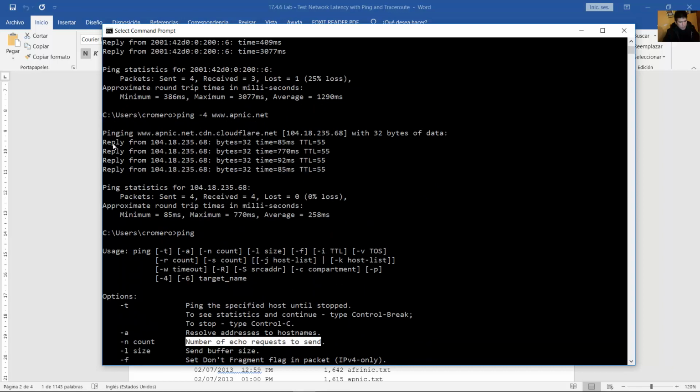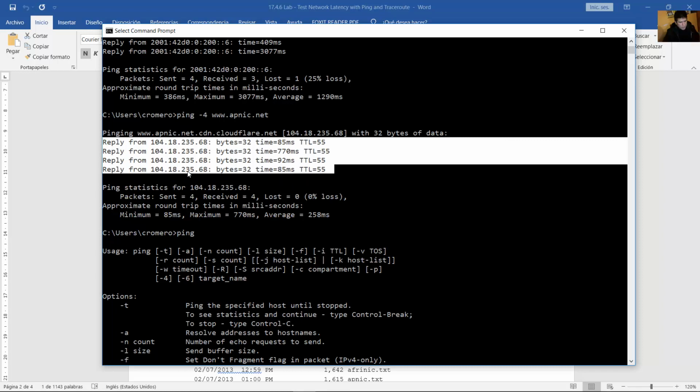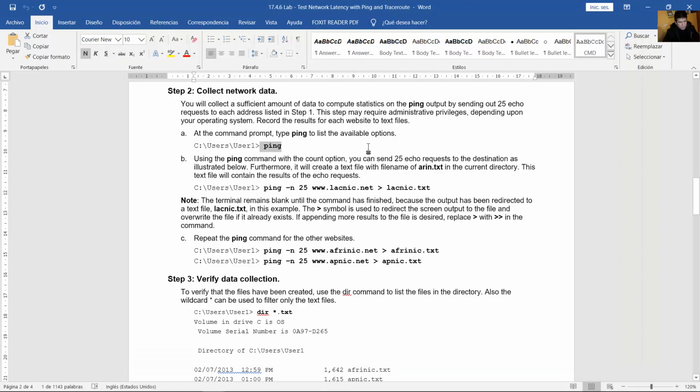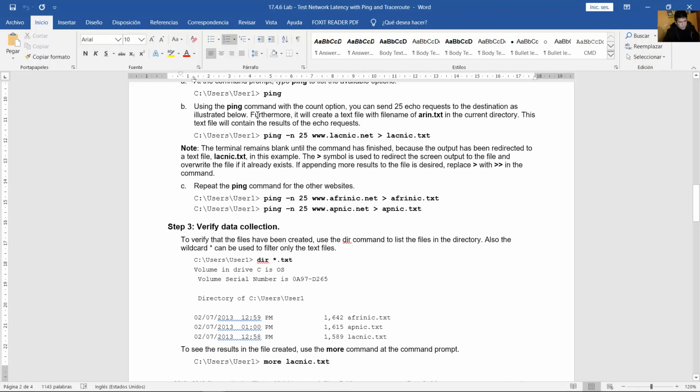Okay, by default are 4 echo requests, but you can modify that value using option -n. Use the ping command with the count option. You can send 25 echo requests to the destination as illustrated below. Okay, ping option -n 25, 25 echo requests to this destination.